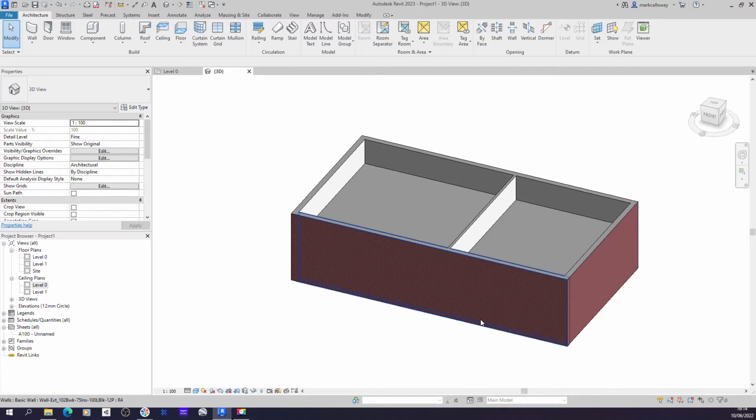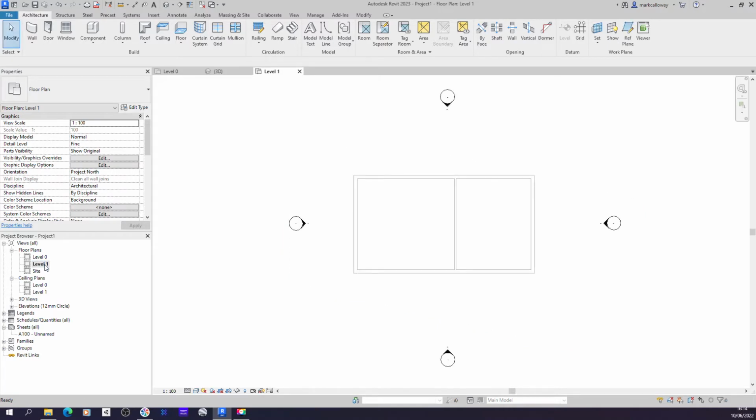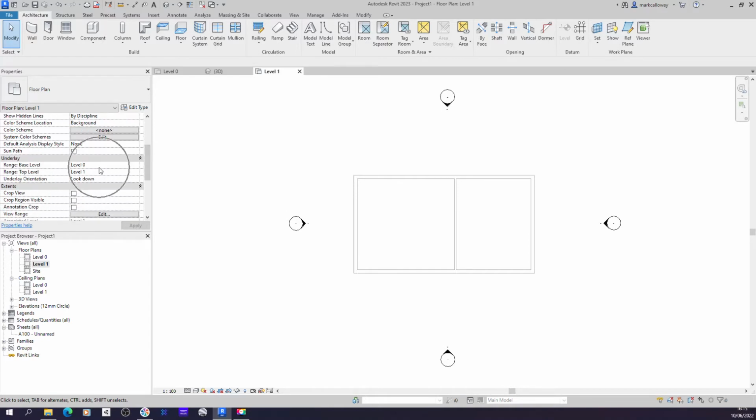So first of all, because the roof's going to be on level 1, that's the floor plan I'm going to jump into. Now I can see the elements below on level 0, and that's thanks to this range setting here. So we can see stuff that is below. I could set that to none and you can't see anything, and if I set it to 0 we can see the elements on the level below, and we need that because we need to know where the external walls are. So to create a roof, I'm going to go to the Architecture tab and to the Roof tool.